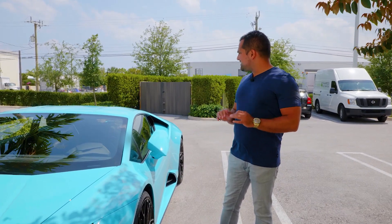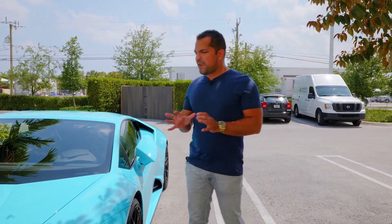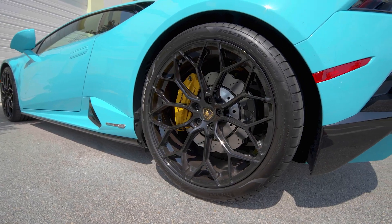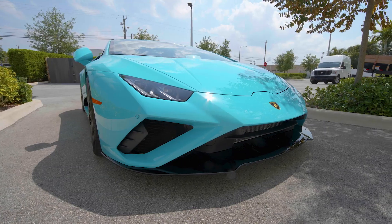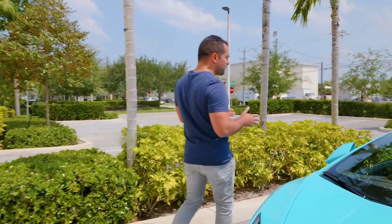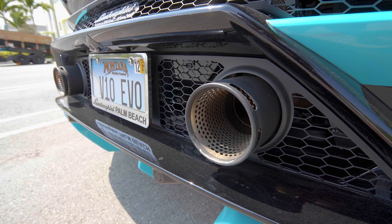I think the design is spectacular. They've basically taken all of the cues from the Performante and made them into a beautiful and very acceptable shape. The wheels are now beautiful, the front bumper has been fixed from the really ugly all-wheel drive Evo bumper and has a very Performante-ish look, and in the rear you retain basically the Perf without the wing, with this really attractive little spoiler that makes the car stand out.